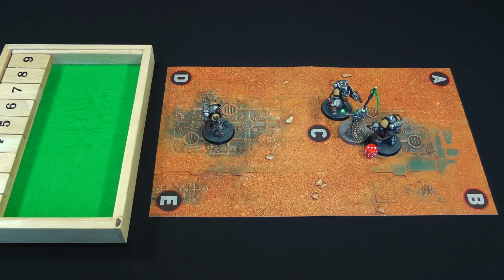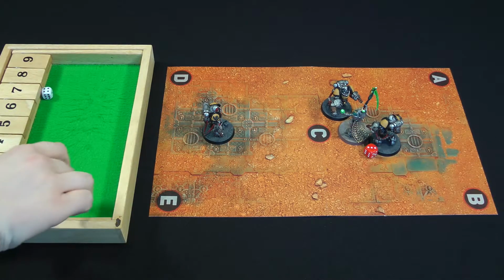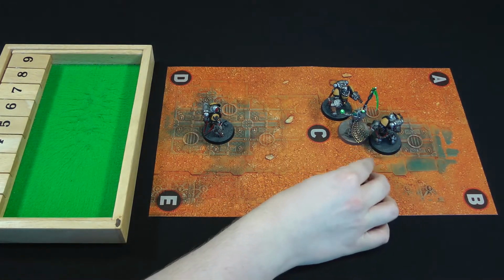Now we'll roll these separately because technically they are counted as separate units. So I'll start with this aggressor at the top that charged first. He has 3 attacks hitting on 4s. He gets a single hit, wounds on a 3. He does. 6 to save though. Nope, so that's another wound. Down to 2 on the Overlord.